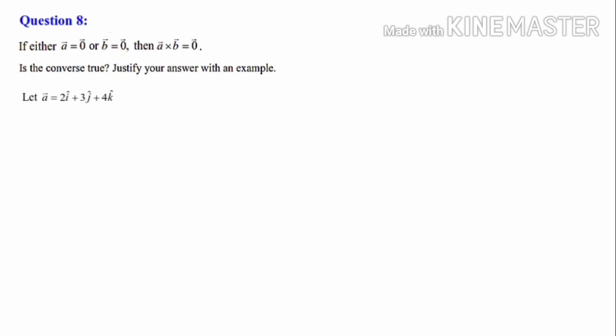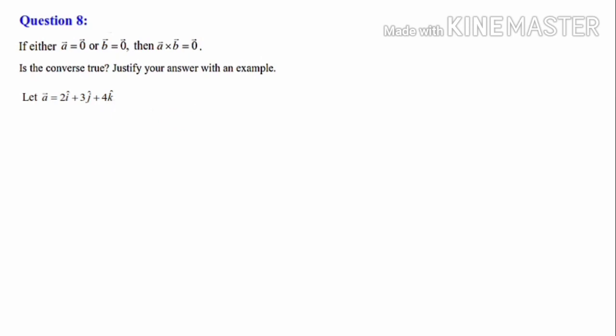So first of all, let's take vector A as 2i cap plus 3j cap plus 4k cap, and remember when you write vector B, you have to think of this statement: vector A cross vector B is equal to 0. Vector A cross vector B is 0 in the sense that when you take the determinant, we must get the value 0. The first row is i, j, k, the second row will be the components of this vector, 2, 3 and 4, and the third row must be identical.